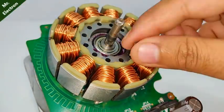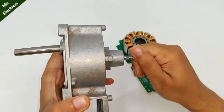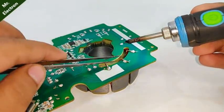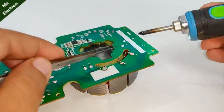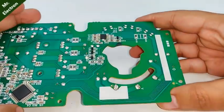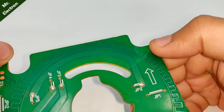Here as you can see how thick the copper wires are. Here you can see the breakage. You can see all of it is damaged. So I will have to repair it.